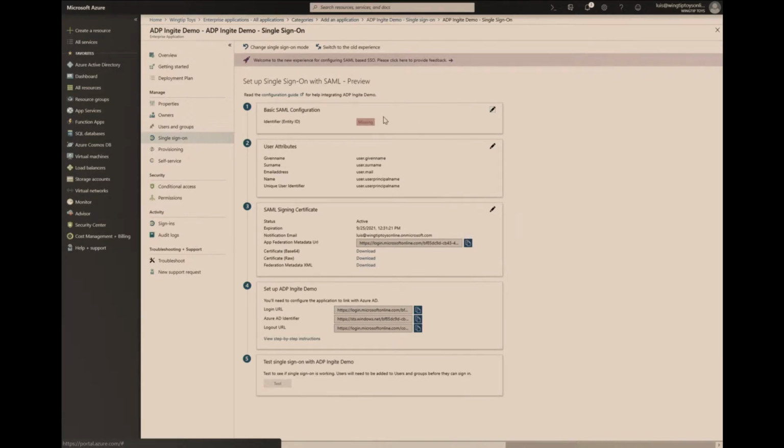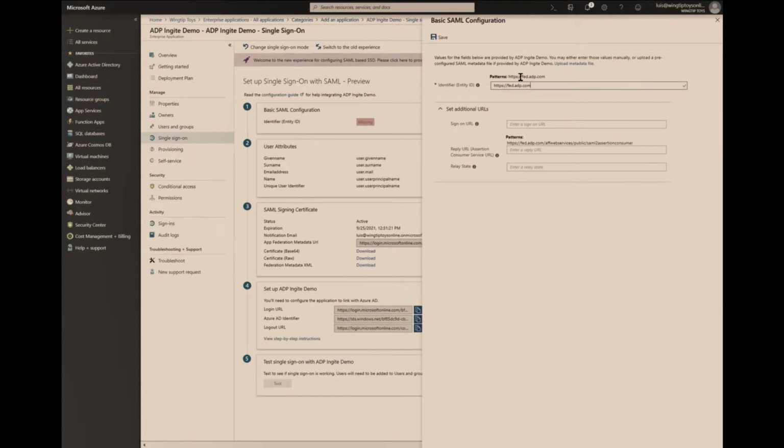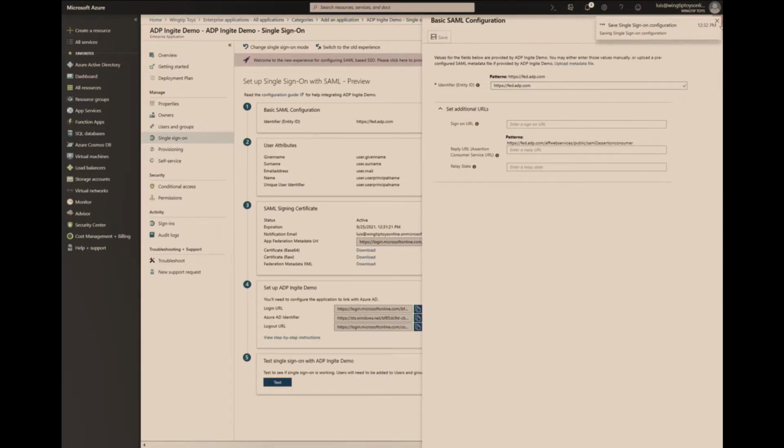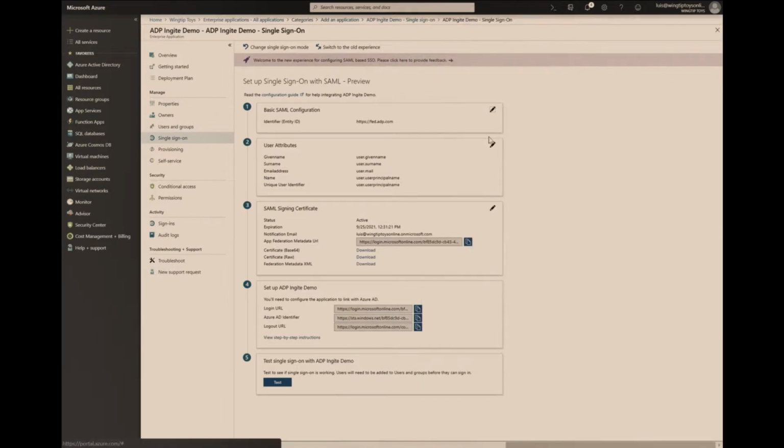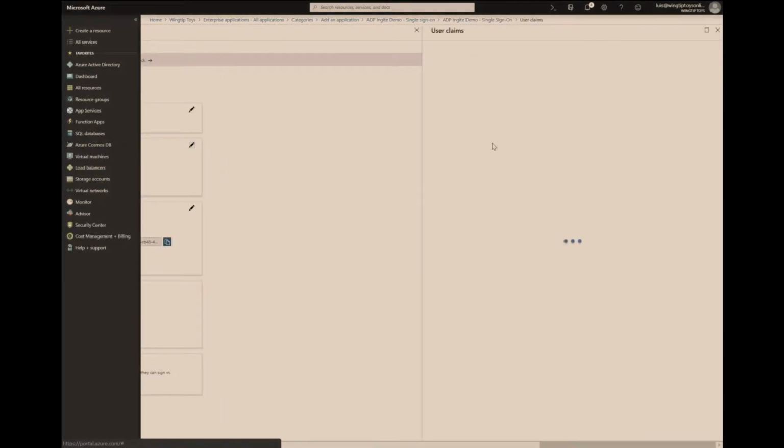So for this application, we need to provide an identifier. That's something that is missing, and the UI tells us, hey, this is missing, right? So we go here. We see that it's pre-filled for us. Because we have worked with the ISVs, we know that that's what they expect. This is the identifier they expect across all customers, so we just pre-fill it for you. You review it. You can save it. Done.